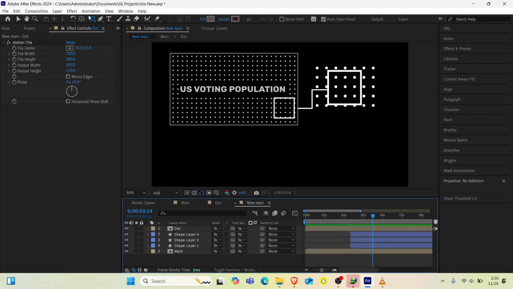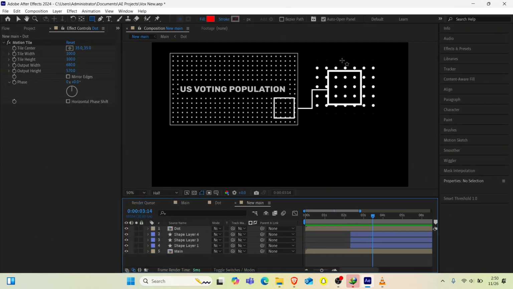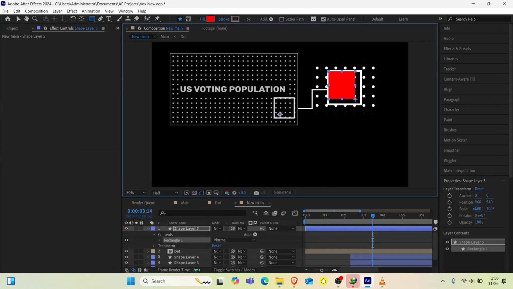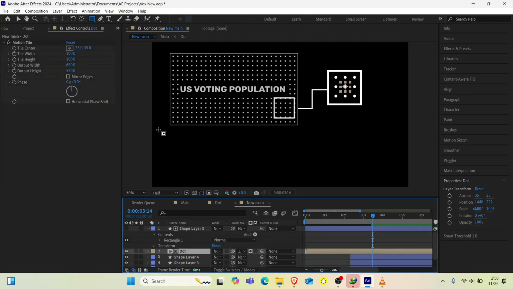Now you see that it is outside the square, so we have to mask it out by creating a shape layer around it. So when I create the shape layer to fit perfectly to the stroke square, then we'll pick up this to the shape layer 5. So I'll turn off this, then I'll click on this, the Luma matte selected, so we'll click on it, and we'll have the dots inside the square.